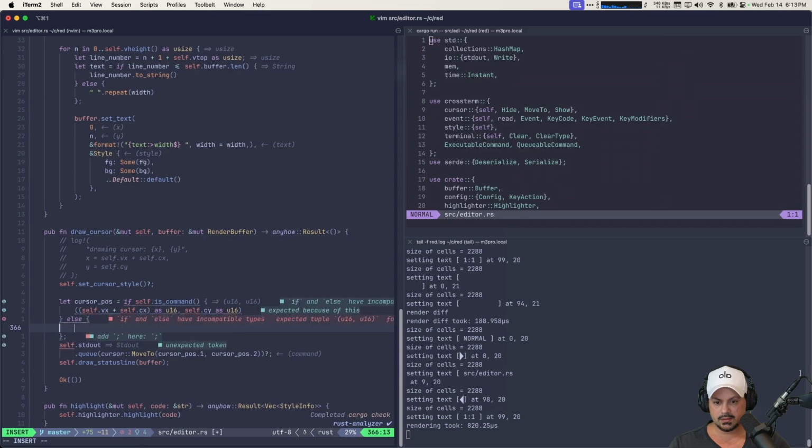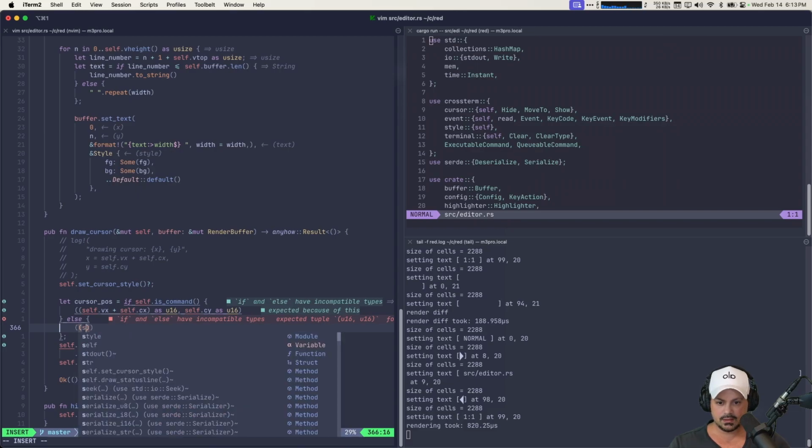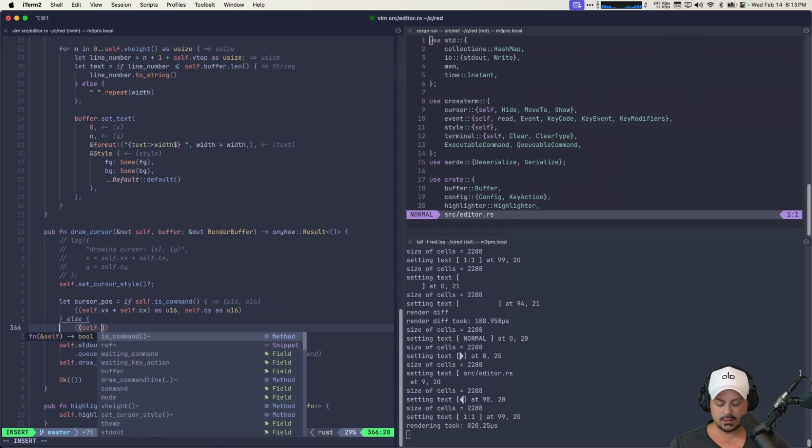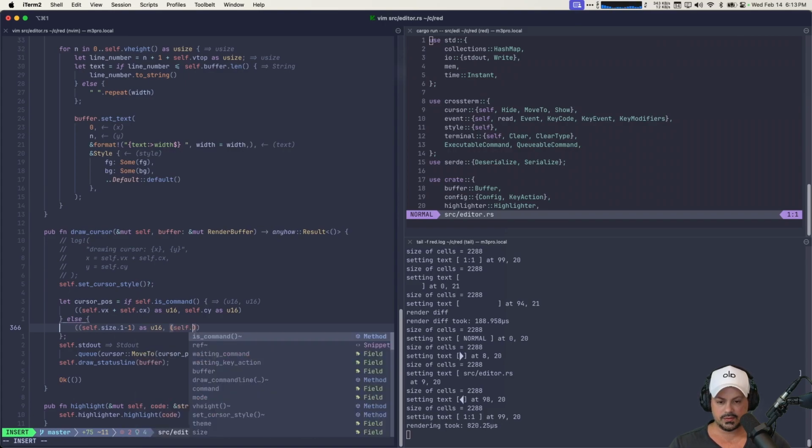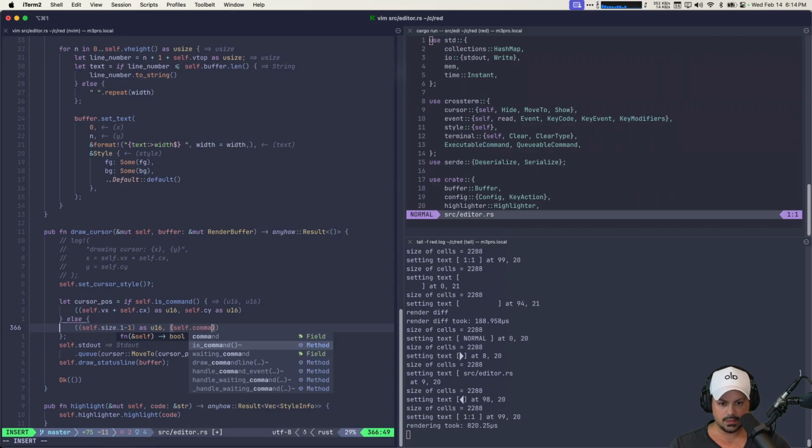So let's add this, and then let's do self.size.1 minus 1 as u16, and then the position has to be the colon, and then plus the self.command.len.